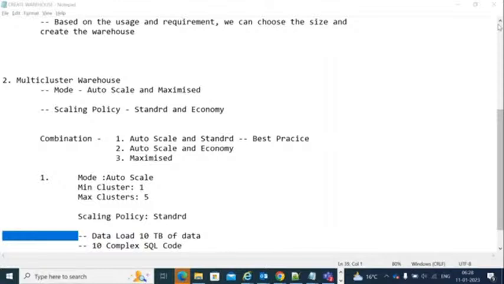Is this point clear or not clear? If this is clear, then I will go with auto scale and then economy. Sir, just once again explain this standard concept.